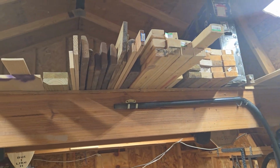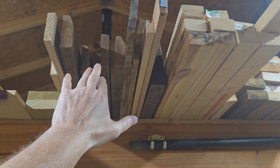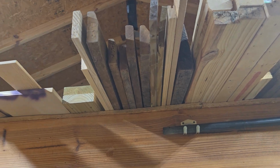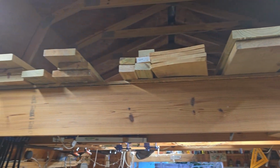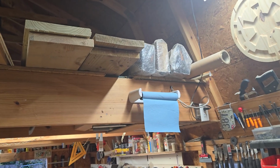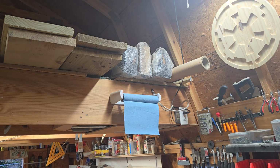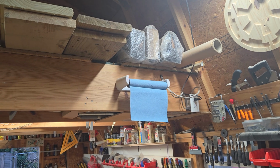This is where I store any wood that I get. So this stuff is old 100-plus-year-old walnut, and I only have a little bit of it, so I save that for very special projects. And there's this side with more wood. Now there's some pieces in that bubble wrap which was donated to me by a buddy of mine whose family used to own a furniture manufacturing business, high-end stuff. So I will be using those at some point.